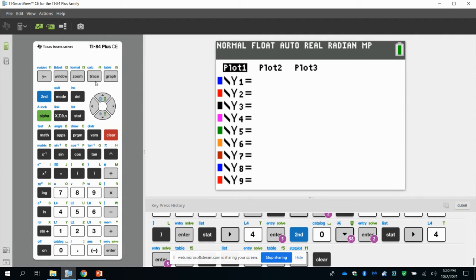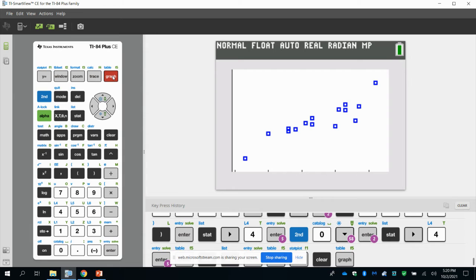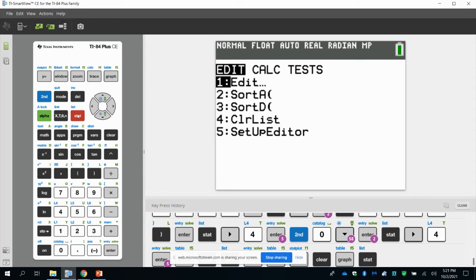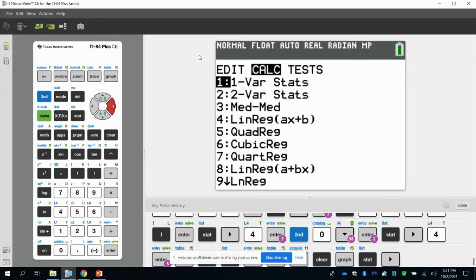All right. Let's graph it. That's the scatter data plot, right? That's what we got last time. So now we want to find the linear function best fit model. So we still need to call the statistic function by pressing the key stat and then use the arrow key to move to the next tab, calculate, abbreviated as calc. And then there are two options here we can choose from.